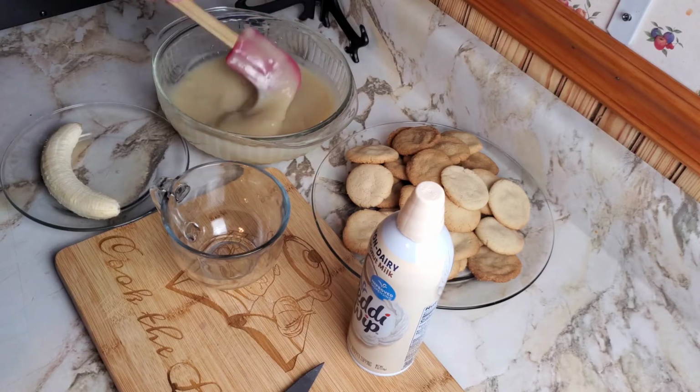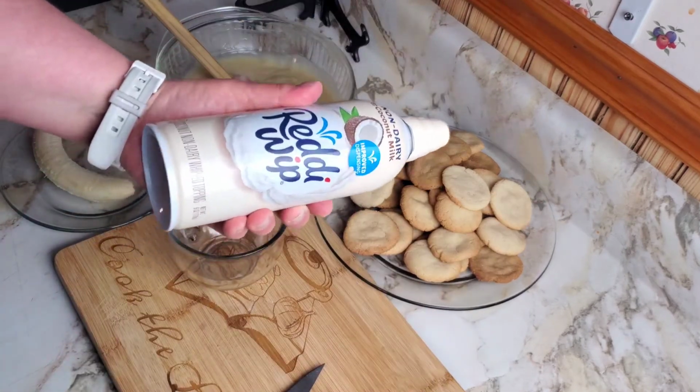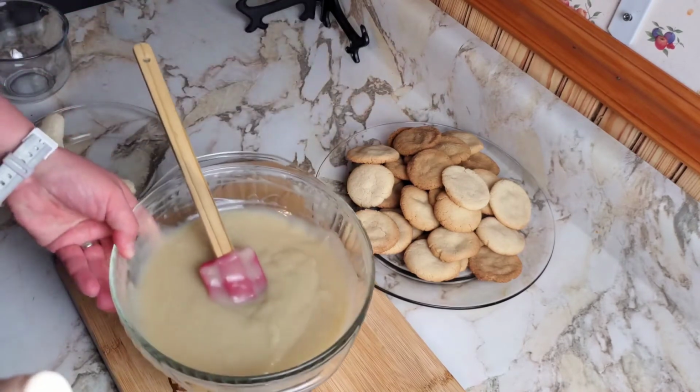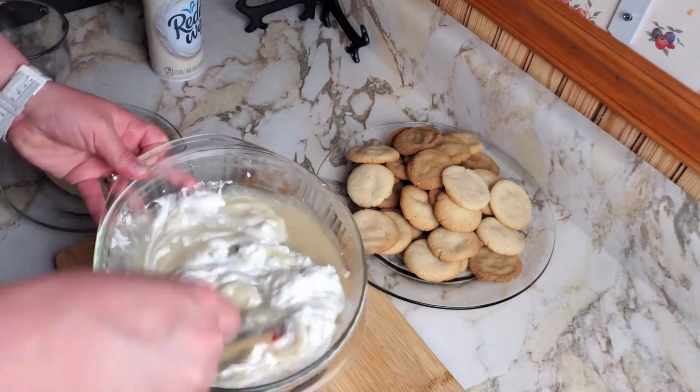So our pudding is cooled. We've got a banana here. We've got some non-dairy coconut milk ready whipped. What I'm going to do is add some of this to this.